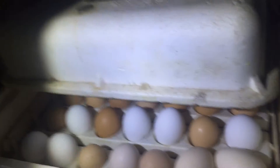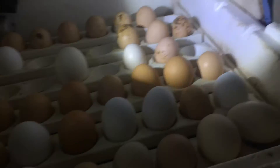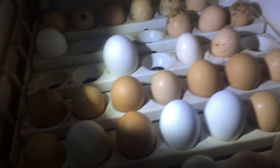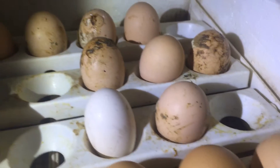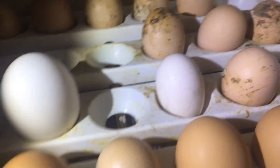First I want to tell you about my incubator and how I hatch my eggs. There's a million different ways to do it but it's not as complicated as everybody makes it out to be. First thing you got to do is have good fresh viable eggs. Second thing — don't wash them if you're going to incubate them.